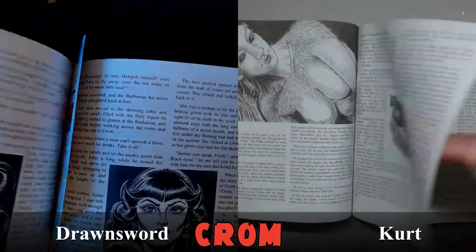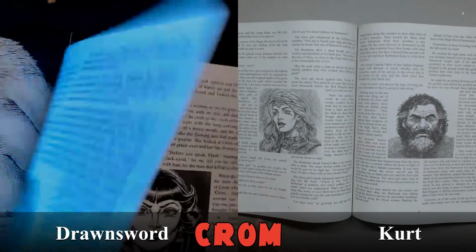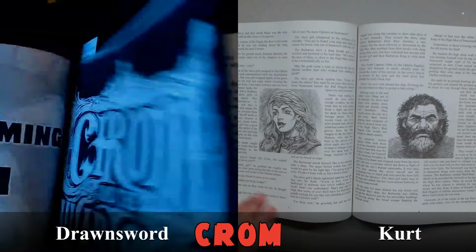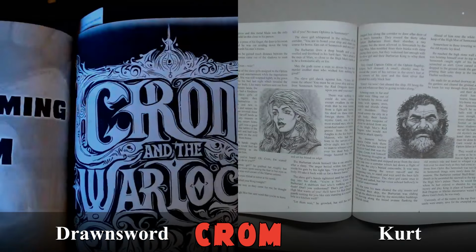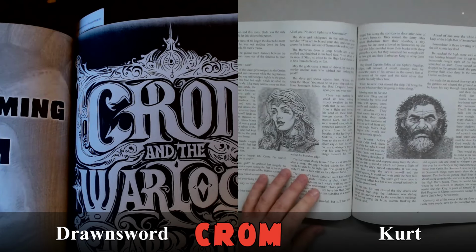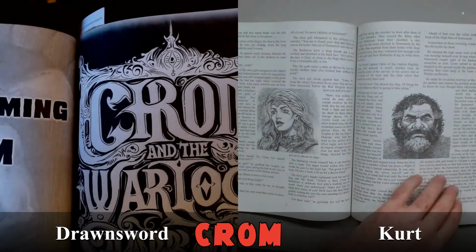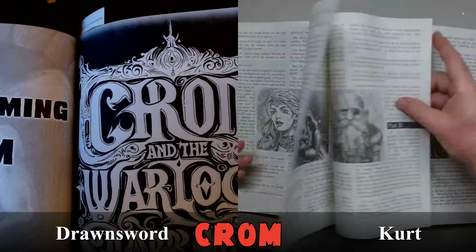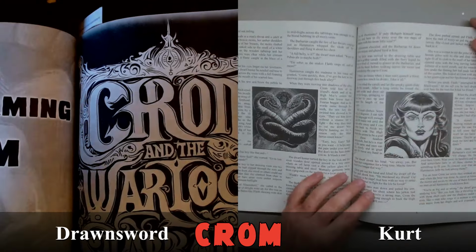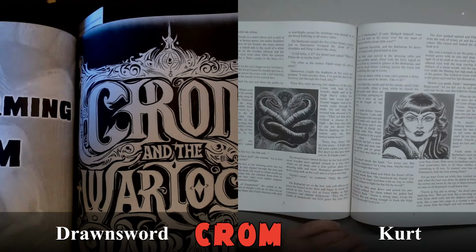Okay, cool. That's one of the number one things I said to myself once I got into the public domain character, Crom the Barbarian. I don't want to own the character, but I do want to be able to keep Crom's voice. So if I can have him speaking a little bit more through in his style, then at least in these stages, it would make me feel a lot better. Yeah, it's really great. I'm enjoying it.